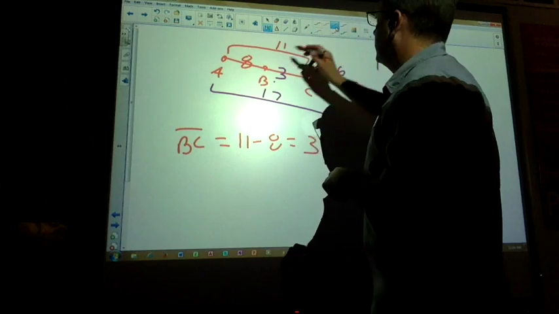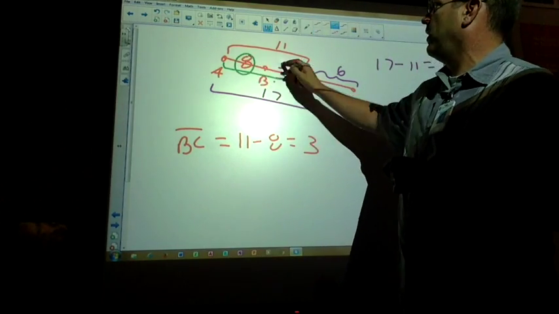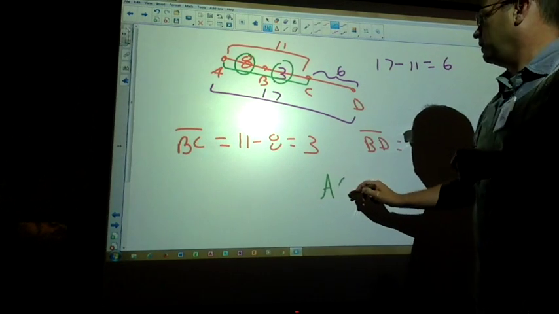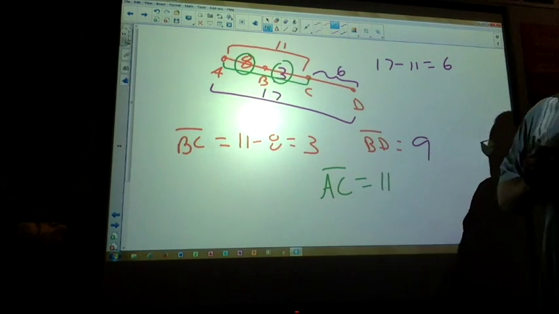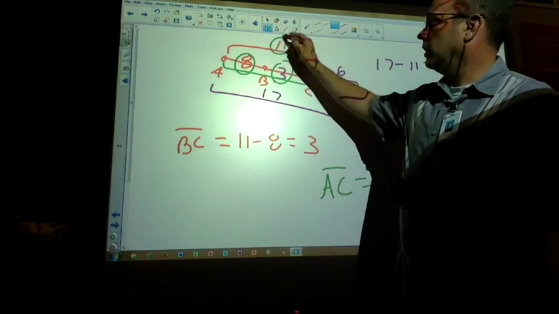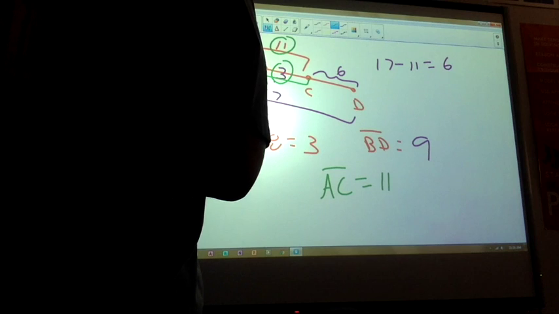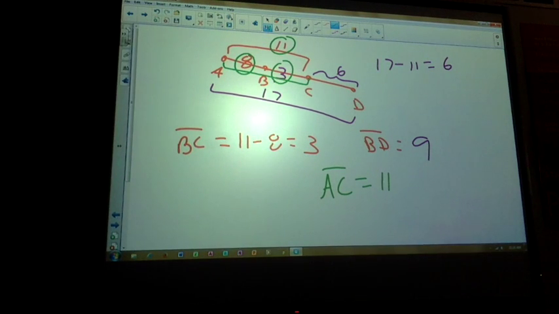Okay, so can you see? AC. So A to C, they want this right here. With the information we know, they gave us this. We had found this on the next one. So from A to C, it has to be 11. The AB was given, and we found that BC was 3, and they also gave us this. A to C was 11 as a given. Right? I don't know why that was kind of funny. It was given, and then they said find it.